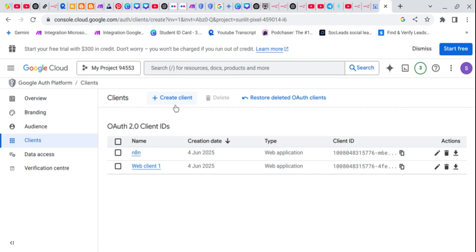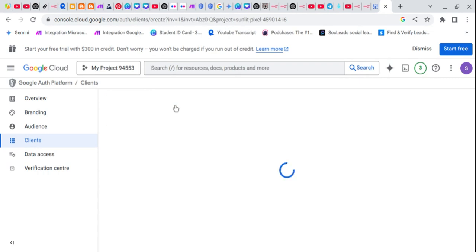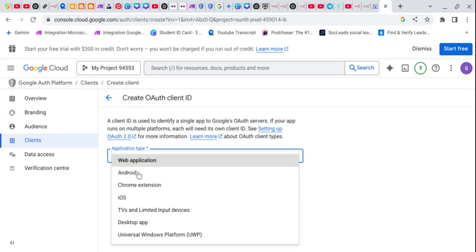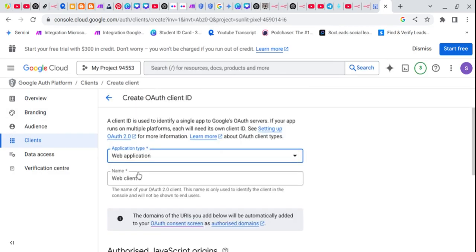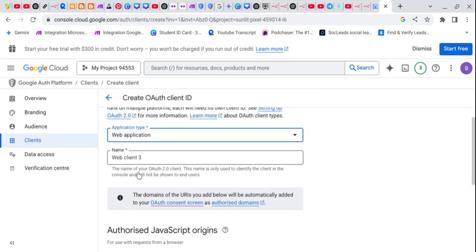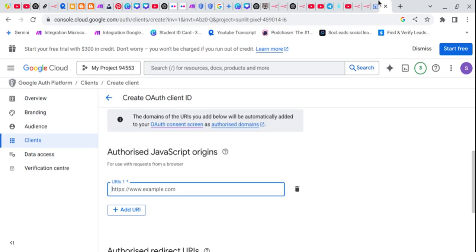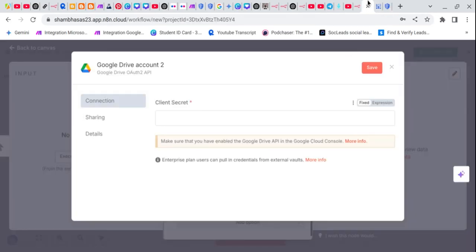Now we need to click on create client. I think we need to create credentials, not a client. Now we simply need to choose web application. I can show you the process how I do that. Now I need to add the URL. The URL will be this one.